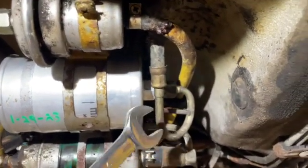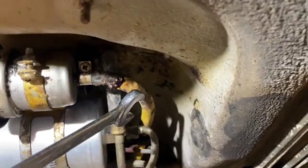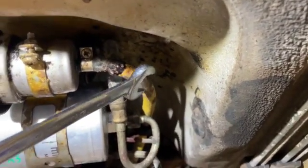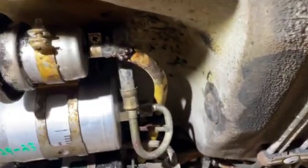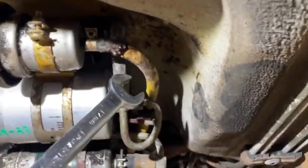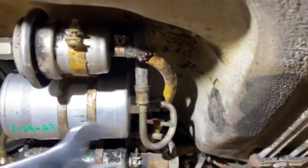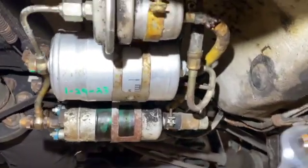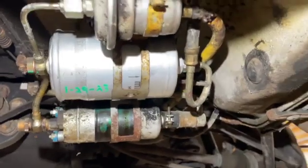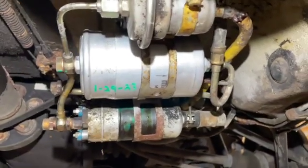Once this was out, I pulled this down — this drops real easy. You have to push this up. If you're going ahead and changing the fuel accumulator at the same time, you might change that hose and make it a little bit longer to give yourself extra room — there's just not a lot. So I was able to push that up, flex it, and push it out this way. Then reverse back in, same thing — add your copper washers, tighten it all up, and everything's good.